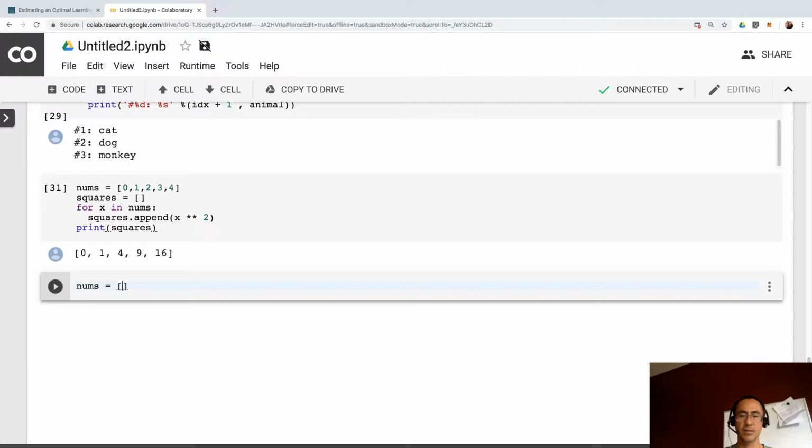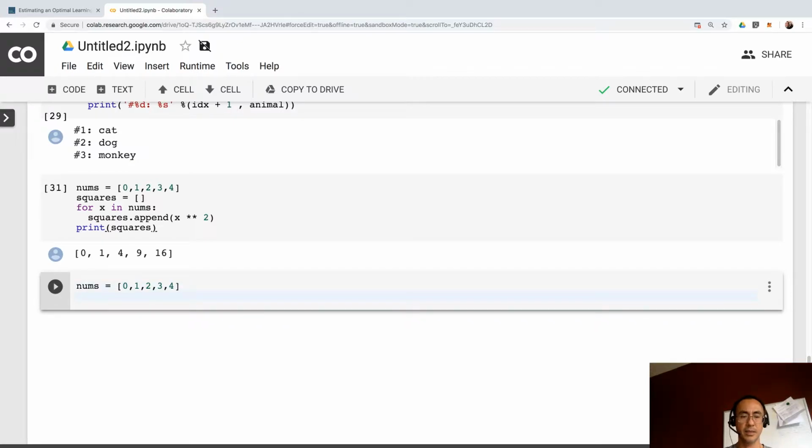So you can just type it again. 2, 3, 4, like that. Okay, and then squares equals x to the power of 2 for x in nums.